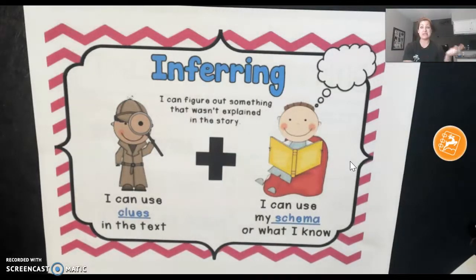The author doesn't tell you what is in the enemy pie. I want you to make an inference when you finish reading. What is in that enemy pie? And then, how did the enemy pie work? You're going to be able to make those inferences by the end of those books when you finish reading them or finish watching them.